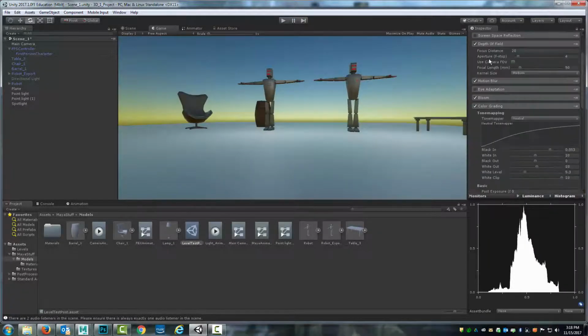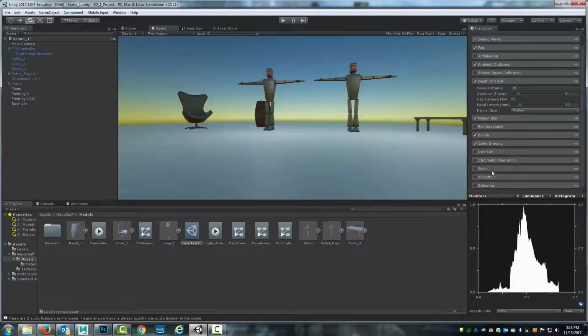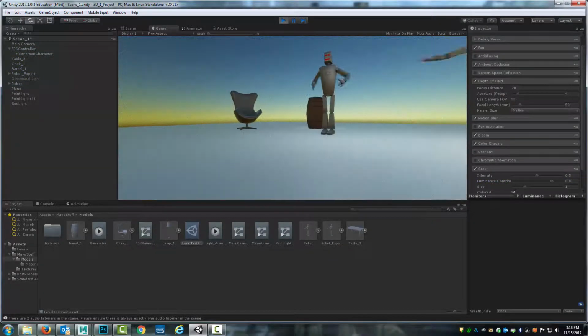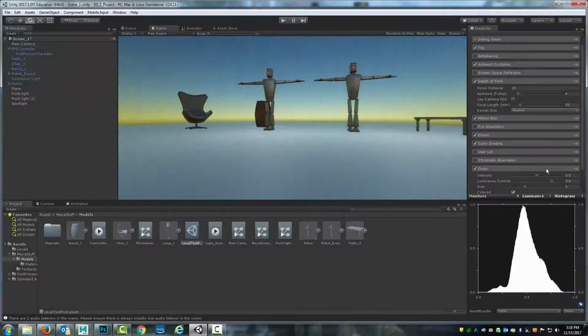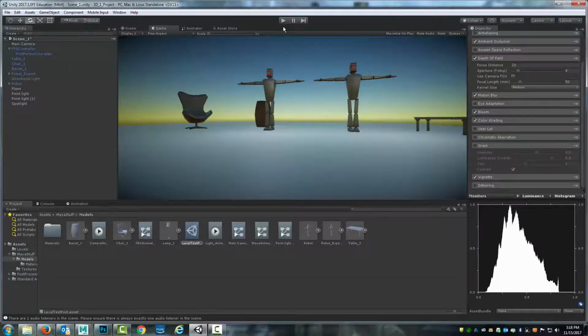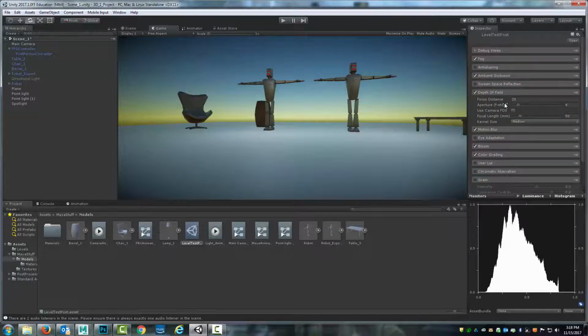So let me play with a couple more things on here, but this is just something for you to try out. So for example, I can add some grain in here and adjust kind of how the filmic grain goes to get a specific effect. And there are a lot of other things that you can play with. I'm actually going to turn that one off, maybe put on a vignette. But this is something that attaches to the camera and helps change the overall feel of the final product.